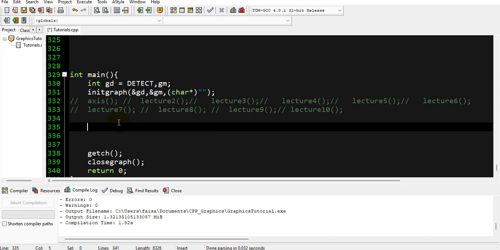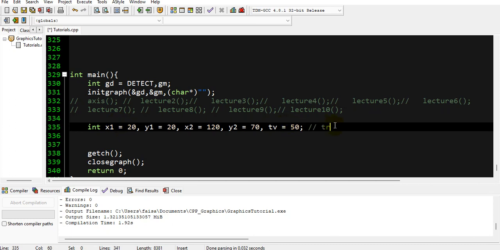Let me first define the variables and we will translate our rectangle. So x1 will be 20, and y1 will also be 20, and for x2 let me give it 120, right? And y2 will be 70. So it looks like a rectangle, right? And the last parameter, we must have a translation value, right? Because we are going to see the translation, so let me give it 50, so you can see clearly how we are translating it.